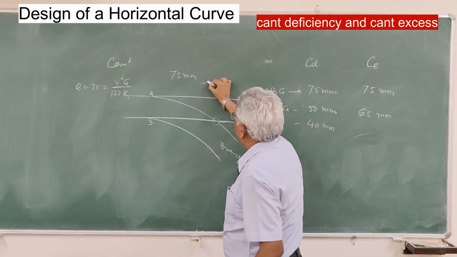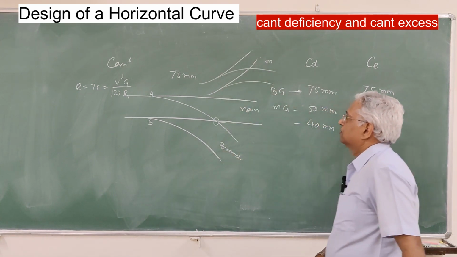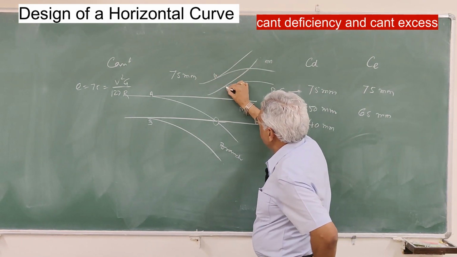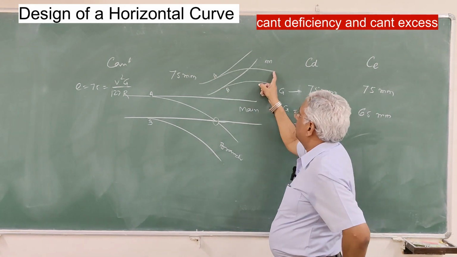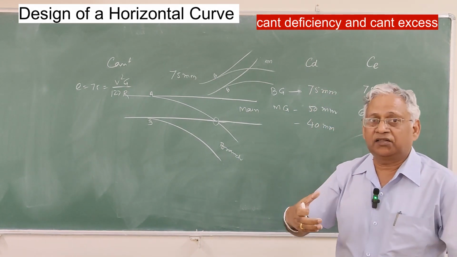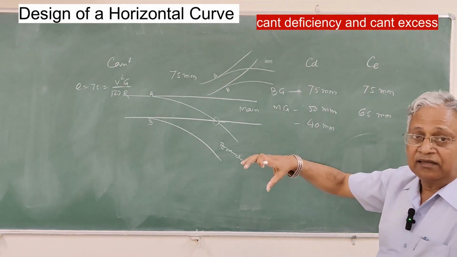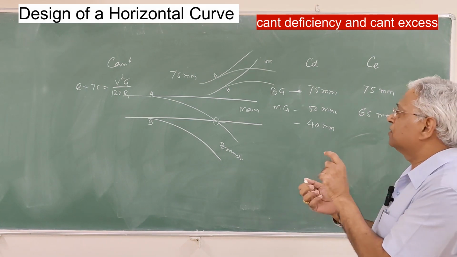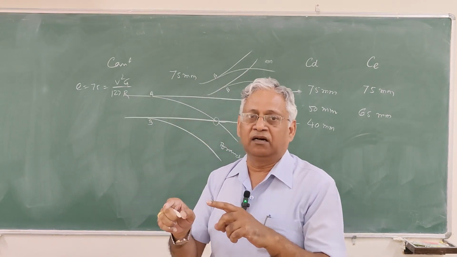Same is the case with the diverting tracks. When you have 2 tracks diverting in opposite directions, this track will require, let us say, that B should be higher, but this track requires that A should be higher, and therefore these two conflicting requirements cannot be met in one layout. Whatever Cant you provide on one track, that will become a negative Cant on the other track. Now this concept of negative Cant and how do we calculate the safe speed on a curve, we will discuss in the next session.